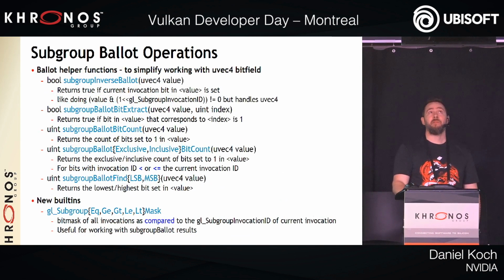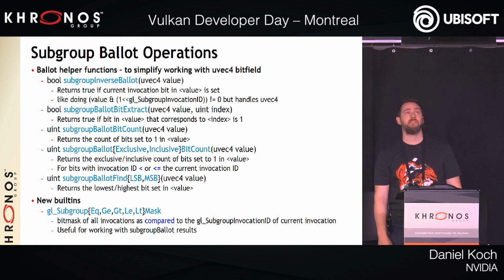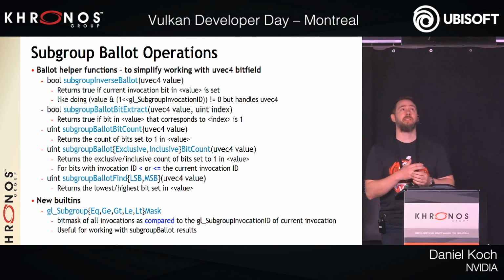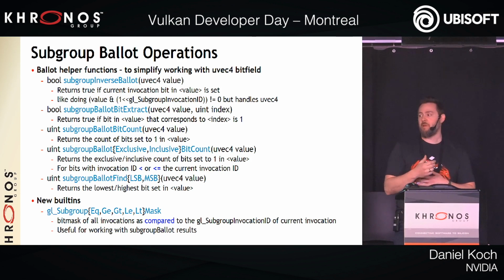As I mentioned, there are some helper functions to simplify working with the uvec4 bit field, because a lot of the built-in functions that we have in the shading languages don't operate across a bit field for bit extraction and so forth, they only operate on one component. So to simplify working with a uvec4, we have a number of built-ins that help you, and they can also be optimized by an implementation because the implementation knows exactly how many invocations it's going to be running at once. If you wanted to write generic code, you'd have to look at all 4 vector components, whereas the implementation built-ins may only look at 1 or 2 of them.